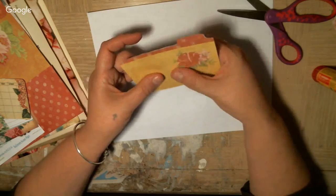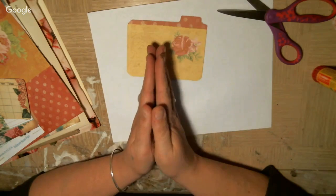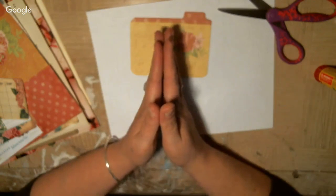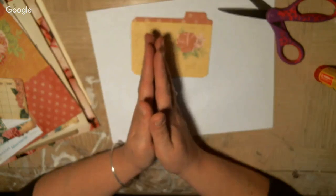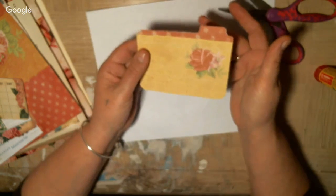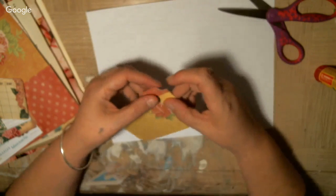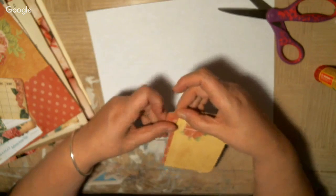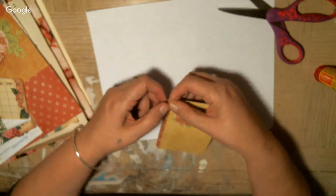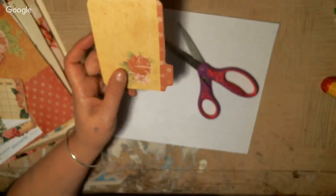Four signatures for a planner is too big, Stacy. Well, look, I want to do a signature a week is what I was doing. Trying to keep them a little bit small. There's only like 12 pages in each signature. And after the week's over, you're never going to use all these cards in one week. You can just keep reusing it over and over again until all your little cards are gone, and then you can either make your own or order the kit from Daisy so you can replenish if you wanted. It's reusable over and over again.